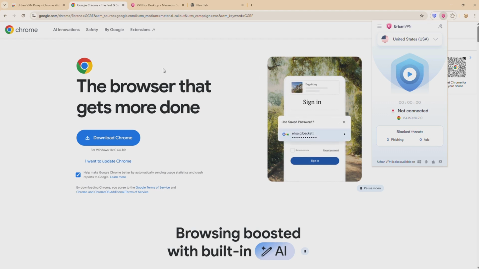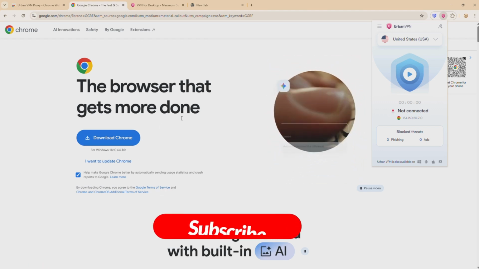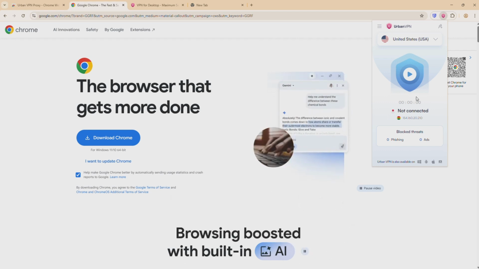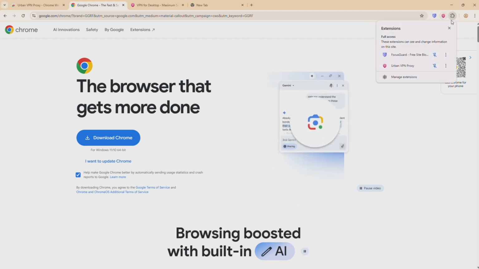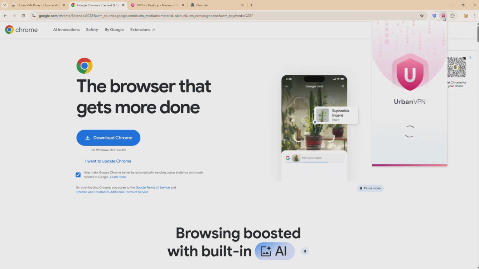Simple and easy. Else, if you don't want to do this option, you need to download a VPN on your PC and then turn it on. So anytime you start using Google Chrome, the VPN will be running in the background. Else, you need to go with this option. Just install it here. So you come on here to pin and unpin, and there's the icon of your VPN. You just tap on that to turn it on and off.